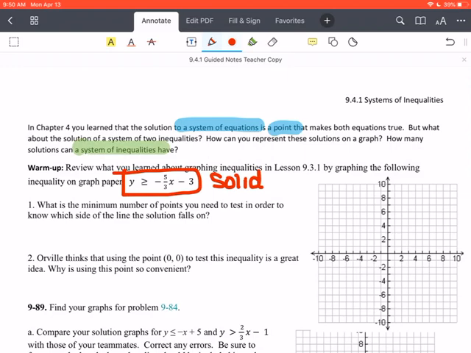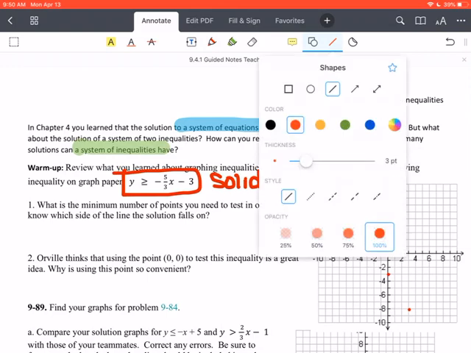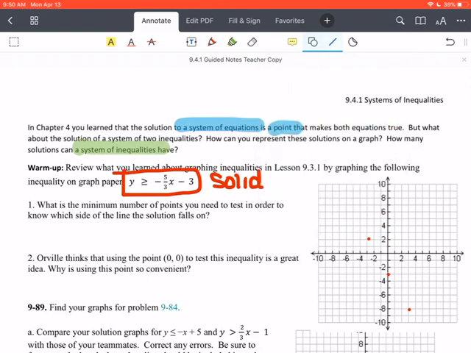So I'm going to go to my y-intercept of negative 3, put a point, and then I'm going to go down 5 over 3 and put a point. Then I can go back to my y-intercept and go up 5, and then left 3 as well. Okay, so now I'm going to get my straight edge, knowing that it's going to be a solid line, and I'm going to draw a line through those points and extend it all the way in both directions off my graph. Okay, so that is our solid boundary line.